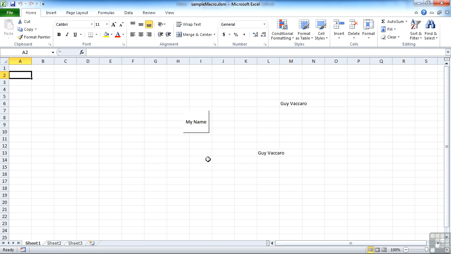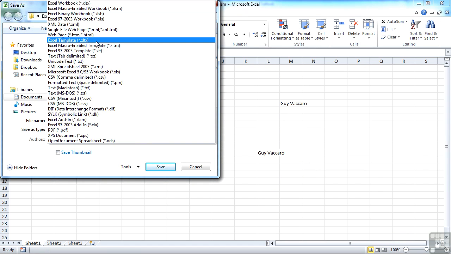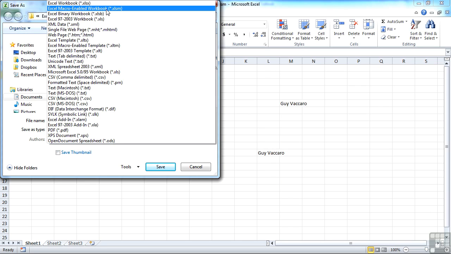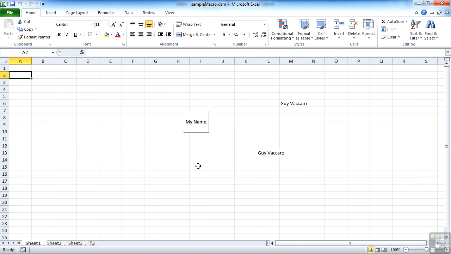And the fact that any files that you create VBA inside of, so you have some macros inside of, must be saved with the new format, XLSM. You'll see it when you do a Save As in the drop down, macro enabled workbook, XLSM, as opposed to the normal default, which is XLSX. So as long as you bear that in mind, we're ready to start looking at creating our own VBA code.